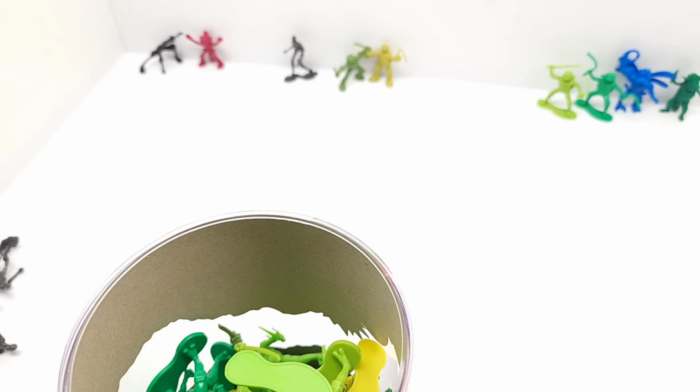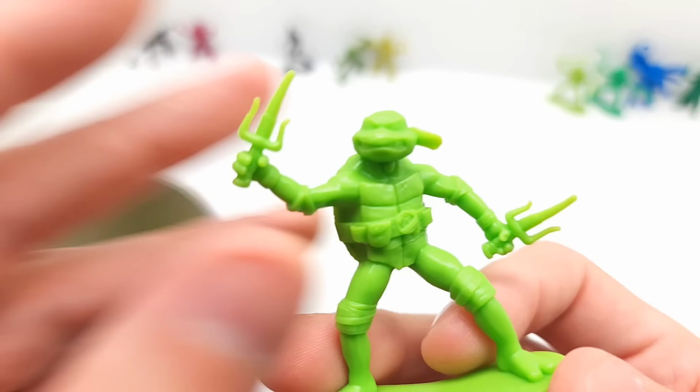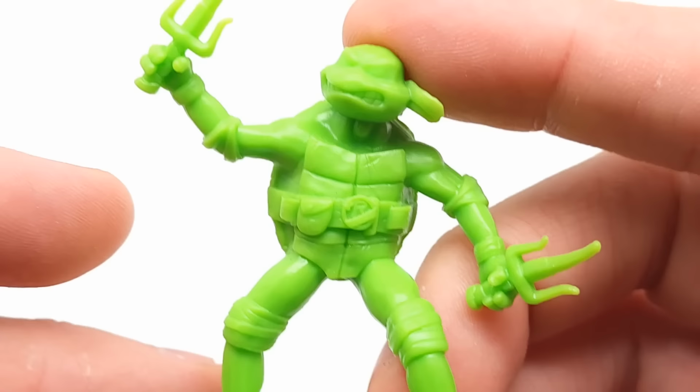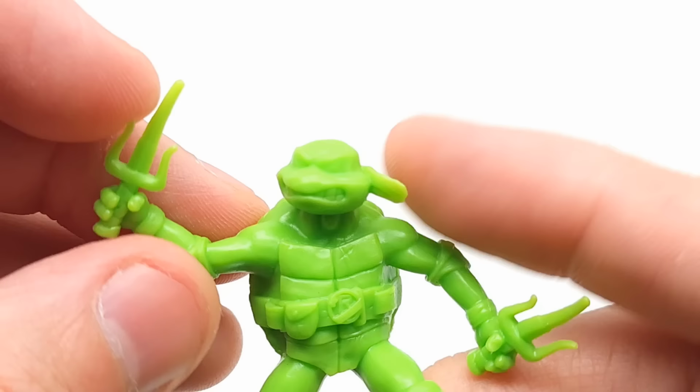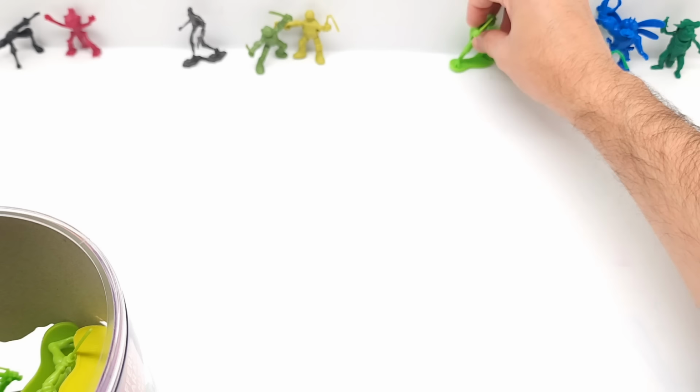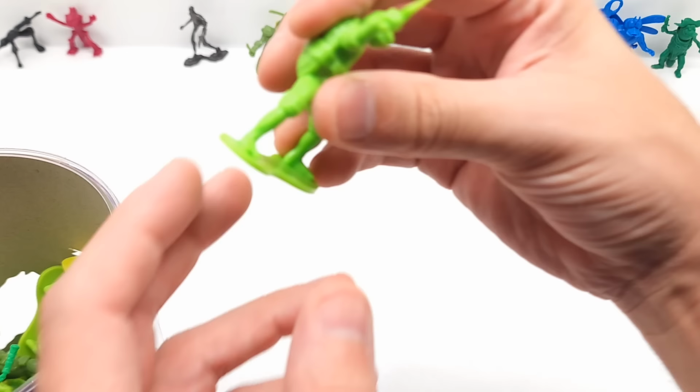There we are. Okay, next we have Raphael from the new movie. And that looks awesome. In case you didn't know, it says it right here. I love the way his weapons look. There we are, this bigger one's on the outside. This is a great looking figure. Got great detail. I'm loving every minute of it. Boom! There we go, have him right here next to you. Oof, knocked everybody over. And he's not standing very well, I'm just throwing that out there. So we're going to have to lean him forward. There we go.